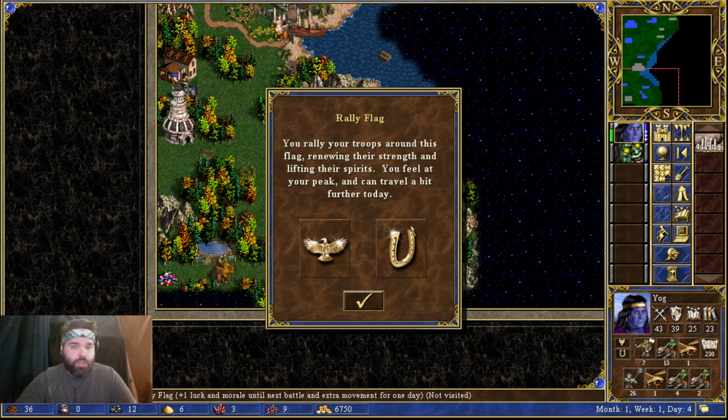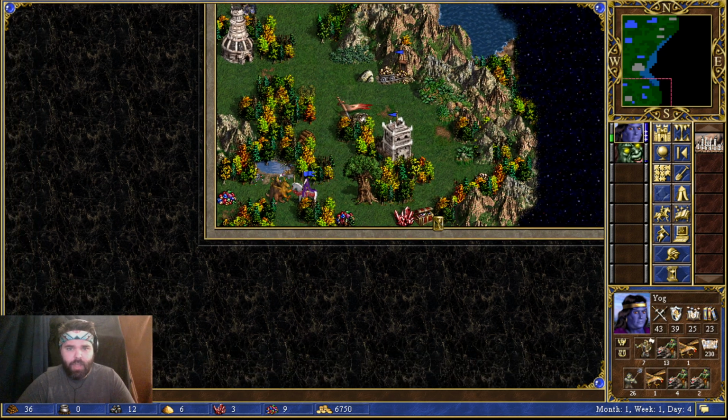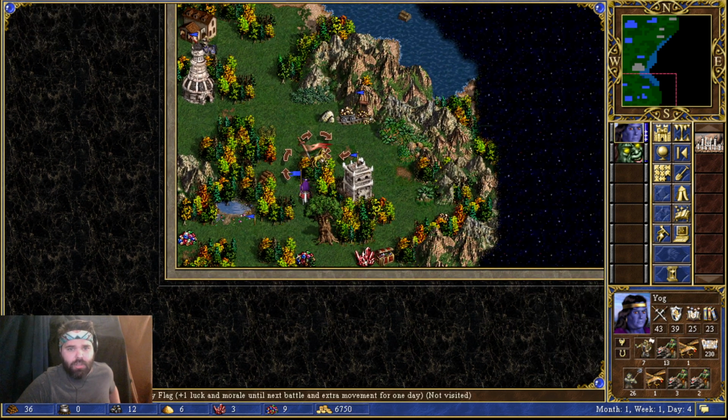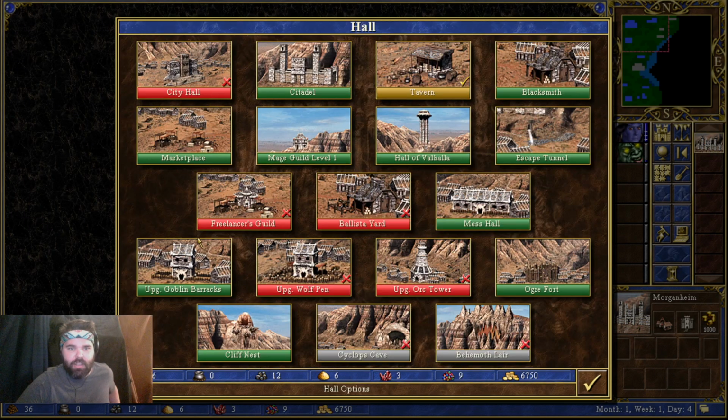You rally your troops around this flag, renewing their strength and lifting their spirits. You feel at your peak and can travel a bit further today. Wonderful. And so fighting these griffins, I think the one wolf rider is actually pretty okay. 850 experience, gem pond, and we will grab the rally flag on our way out because the movement points make it a net loss of 0. Might as well pick up cliff nest.